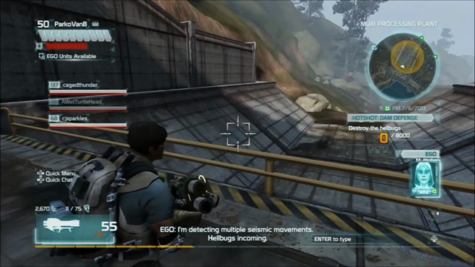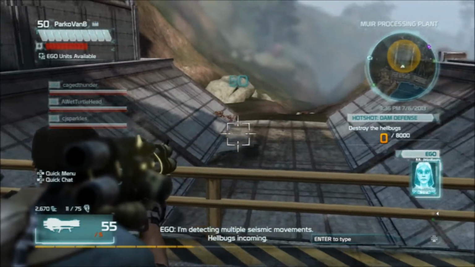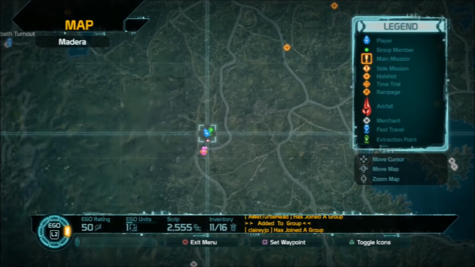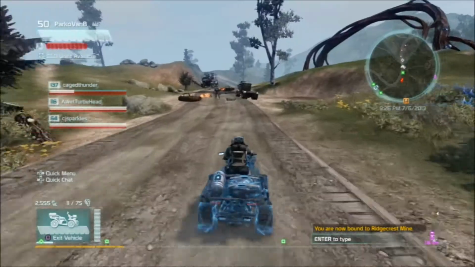There's quite a variety of missions. There's shooting galleries, races, challenges, arc falls. Quite often you will get sidetracked, like when I accidentally ran into this Volga roadblock.